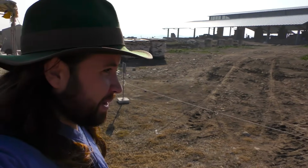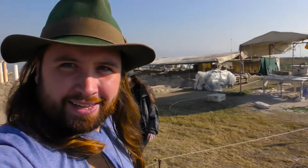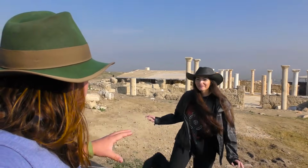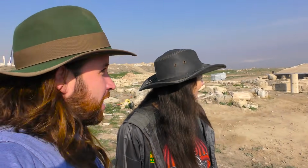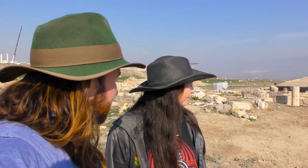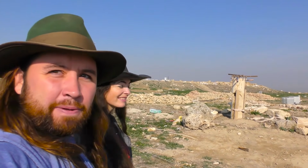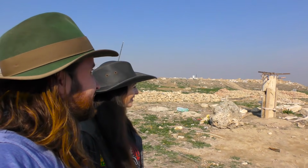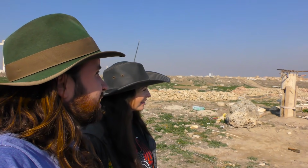Okay, so I'm just going back over the rope out of the controlled area. This behind us is the excavation site, and they are so nice. We were not allowed to take the video camera in there. It's a working restoration, but you can see all the guys down there. These columns behind us have all been rebuilt the same way as the one we saw them working on. There is a team of 10 archaeologists, conservationists, and site leaders.